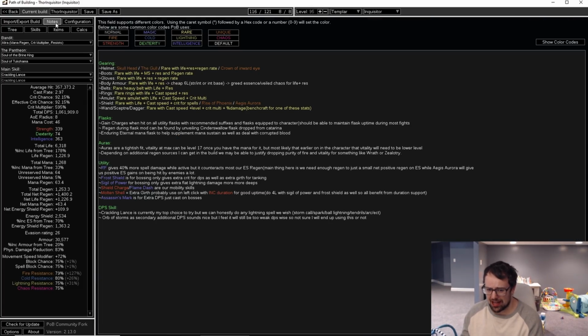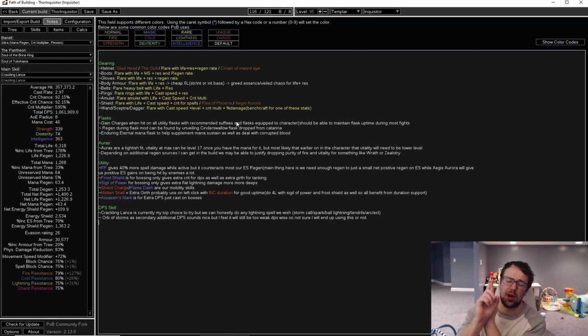I also went ahead and did a small notes section, basically going over the basics of what to aim for gear-wise. It's mostly just rares with life and res. That's the main takeaway. Some things you want to aim for key stats, like regen rate will be huge on rare items. Things like cast speed on jewelry is now a fairly good stat, so you definitely want to try to prioritize that on your jewelry if you can get it. And then crit multi is also a really good stat on your amulet. Stuff like that I went over.